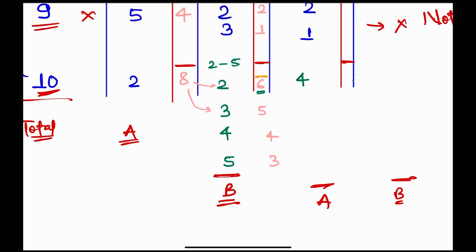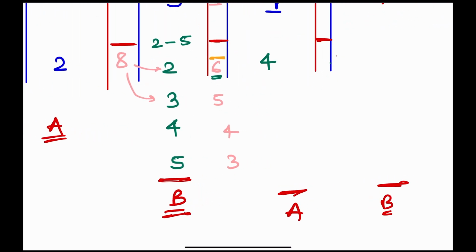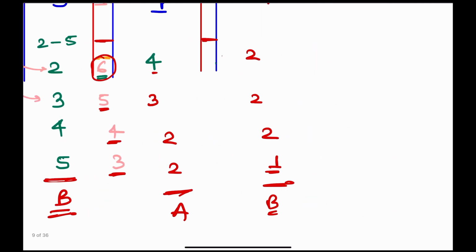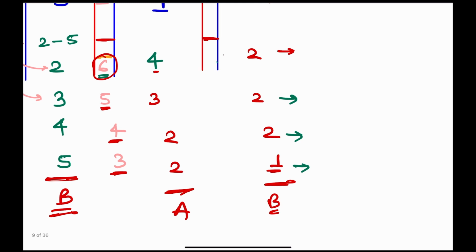So likewise, if 5 coins are left, I will choose 3 and bring B to 2. Here also, 6 coins are there on the table, A chooses 4 and brings B to 2. If 4 coins are left, A will say, okay, I will choose 2 again, and 2 is left. If 3 coins are there, A will again say, okay, I will choose 2 and bring B to 1. And we already know that if B is on these places, A will win, or this is a favorable condition for A to win.